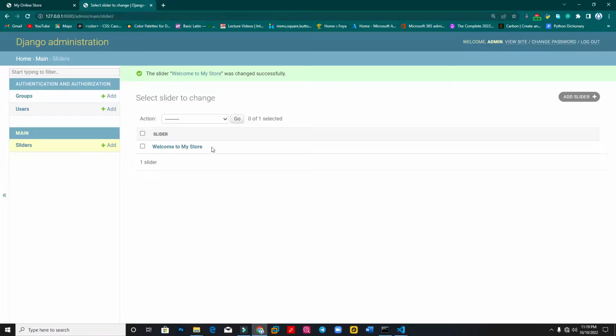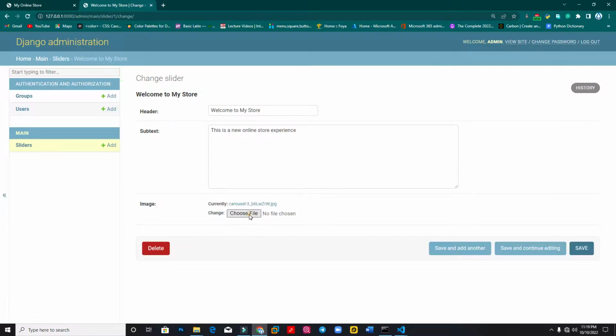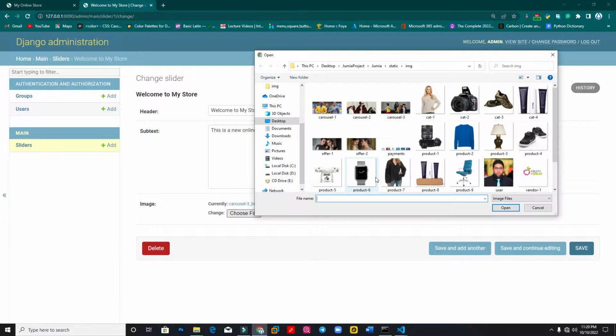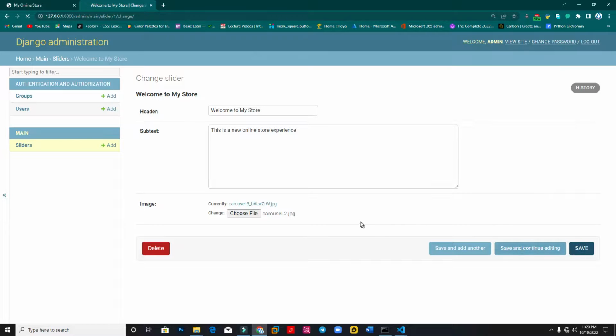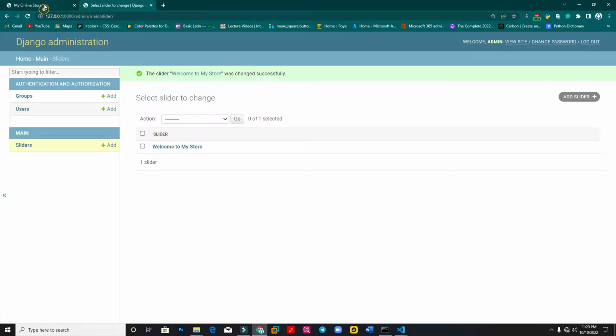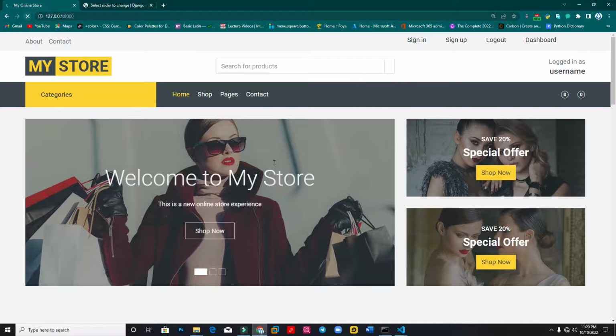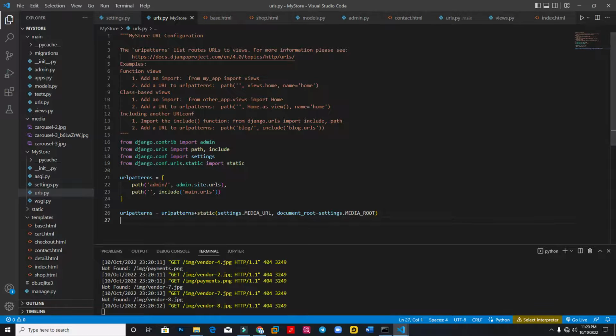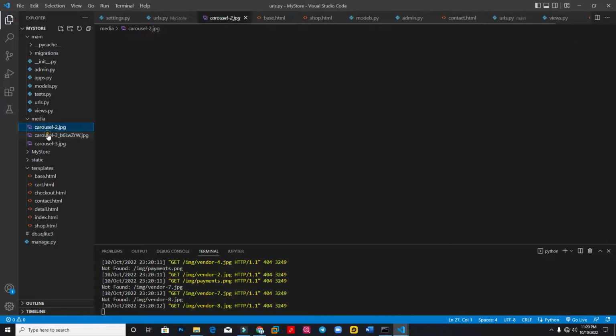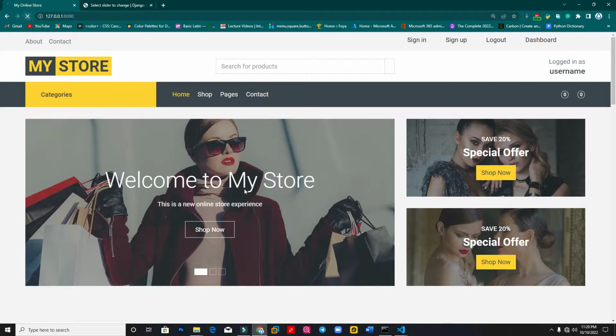Alright, let me change it to 2 and save it. Okay, so it is now working for me. So you see that it is now right here. These are the images that I've uploaded so far, and now they are showing in my slider. So this is how we add images from the admin to the slider.